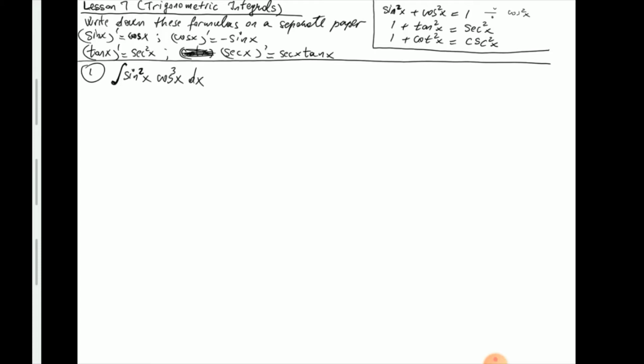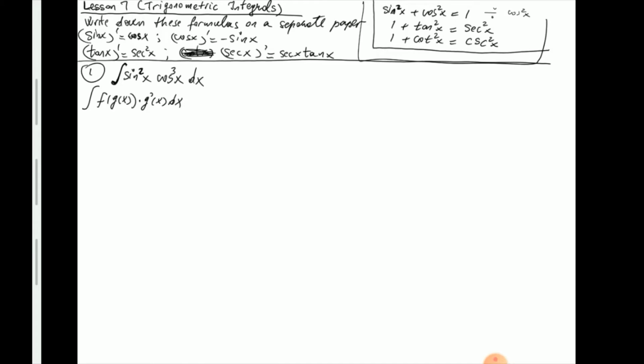So it may not be obvious how you can use U substitution, but in combination with the formulas that we have here in the right corner and with some little algebra tricks, we can actually do this U substitution. And let me remind you that the U substitution means that I need to write the function to integrate in the form of the composition of two functions multiplied by the derivative of the inner function, if you want. So I need to see this basically as a function of a function multiplied by the derivative of that inner function. And here's how we can achieve this.